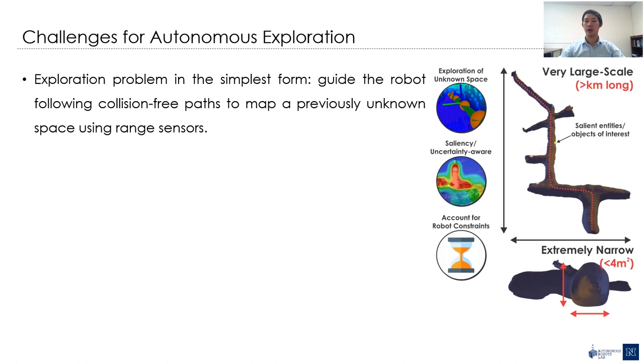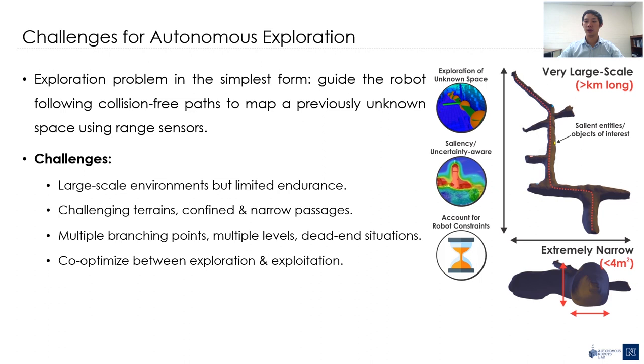The focus of this talk is the informative planning approach for autonomous exploration in those settings. Basically, the exploration planner needs to provide a feasible path for the robot to safely navigate inside a previously unknown space and build a complete map of the environment using its onboard range sensors. The challenges are first related to the scalability of the planning solution in a large-scale setting, and second, how to reliably deal with a variety of terrains and geometries. Furthermore, the planner must choose between multiple branches and decide where it should visit next, or when the robot should return home. In many practical scenarios, the robot also requires performing data gathering tasks, for example inspection with a camera. Therefore, the planner should be able to balance between exploration and other goals as well.